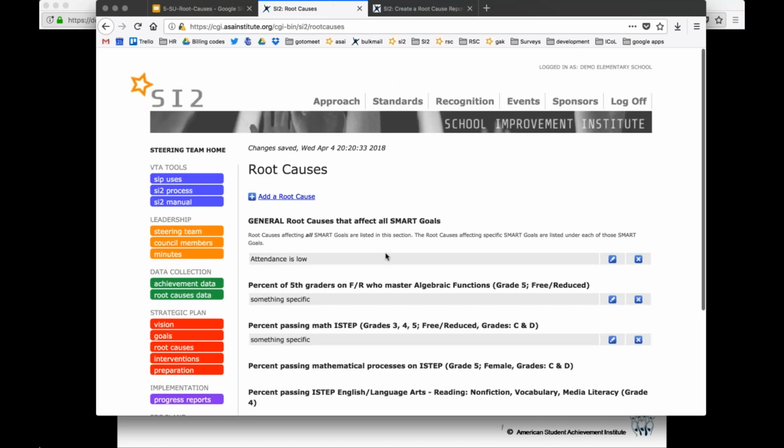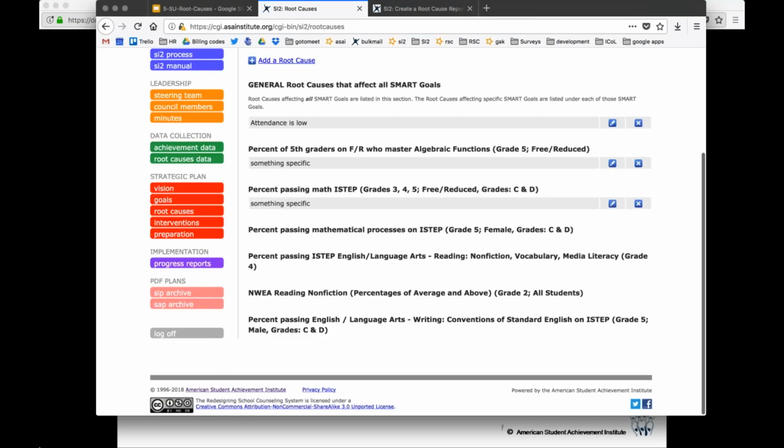Click save, and now that root cause appears under both of my SMART goals.